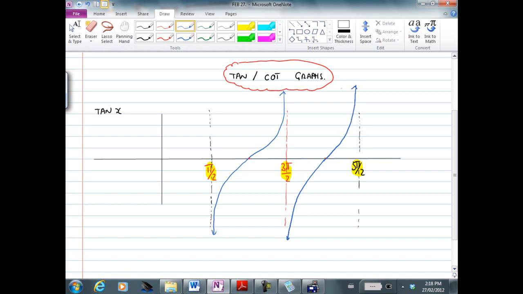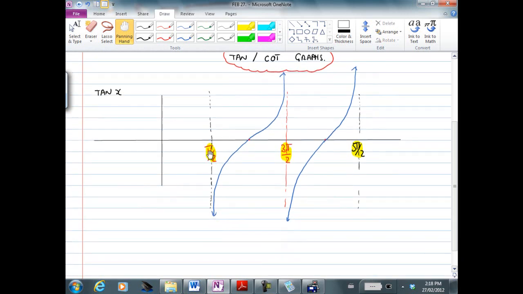Nothing too bad. Now, some of you say, Mr. Snow, what about this first one right here? Well, there's actually one more. What's the asymptote to the left of pi by 2? That's what you have to think about now. Negative pi by 2 is correct. So there's one hidden one right here to the left. A lot of people are thinking it's 0. It's not 0. It's negative pi by 2. So we're going to draw in one more. Just all the way down, touch it.